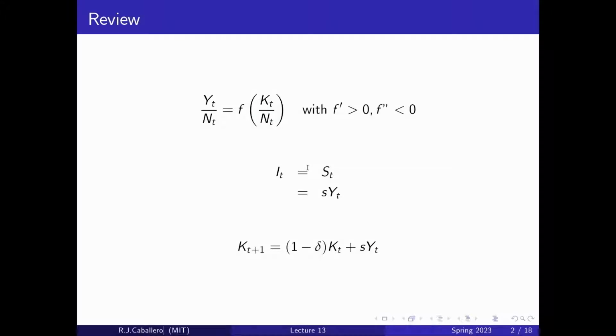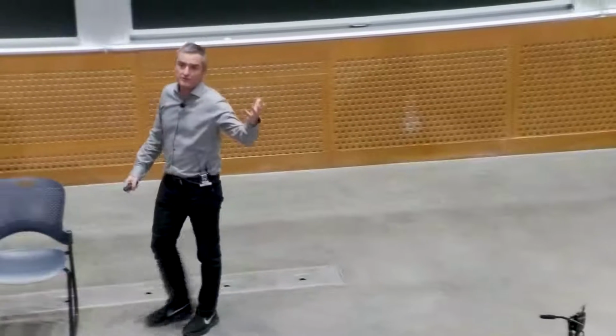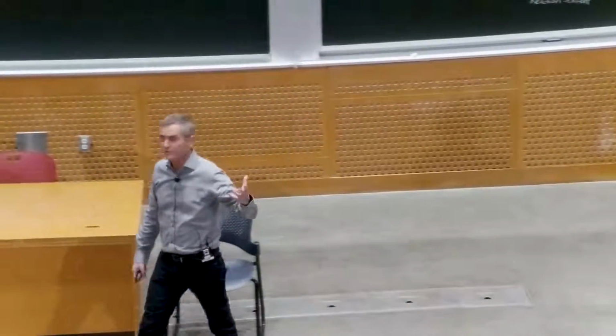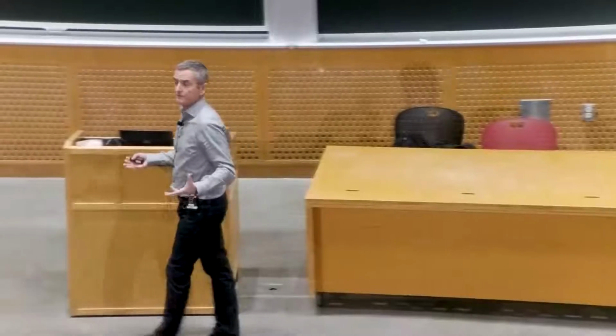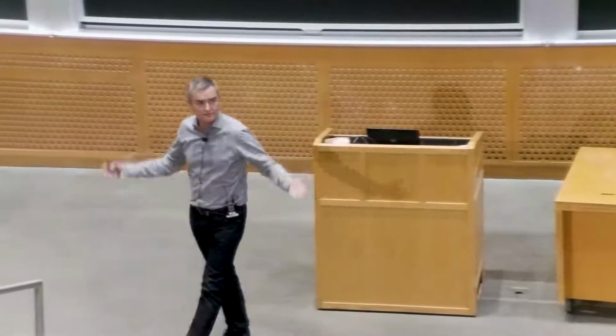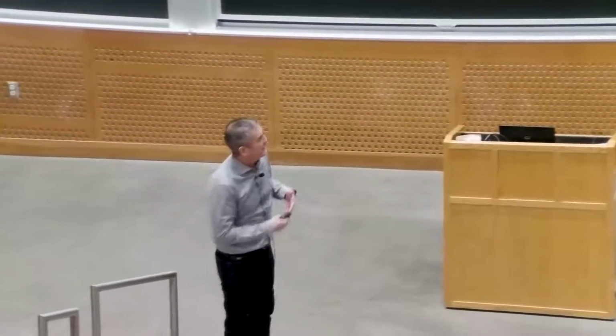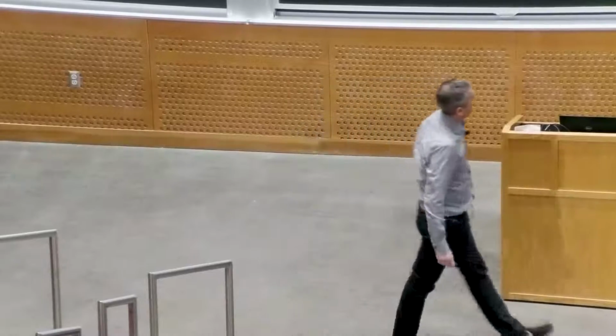So we started with a production function. One important part of economic growth is capital accumulation, which will be a very important variable here. We hadn't talked about capital in the production function in the previous part of the course, but now we were explicit about it. And we start with a production function that had constant returns to scale on capital and labor.